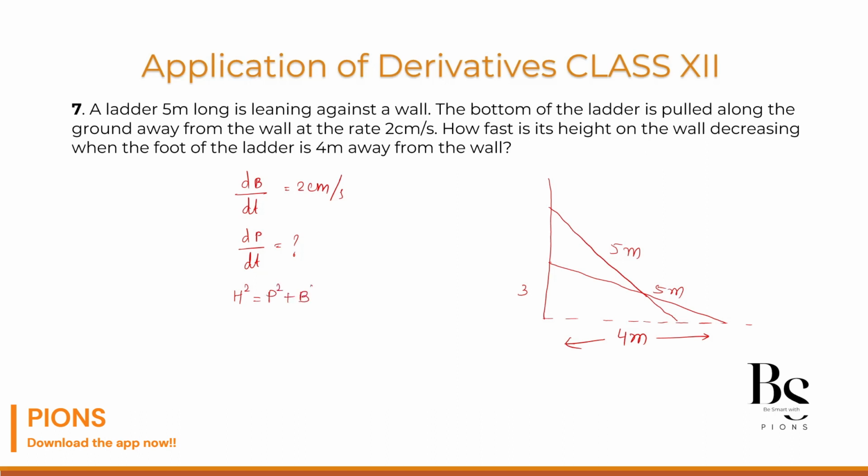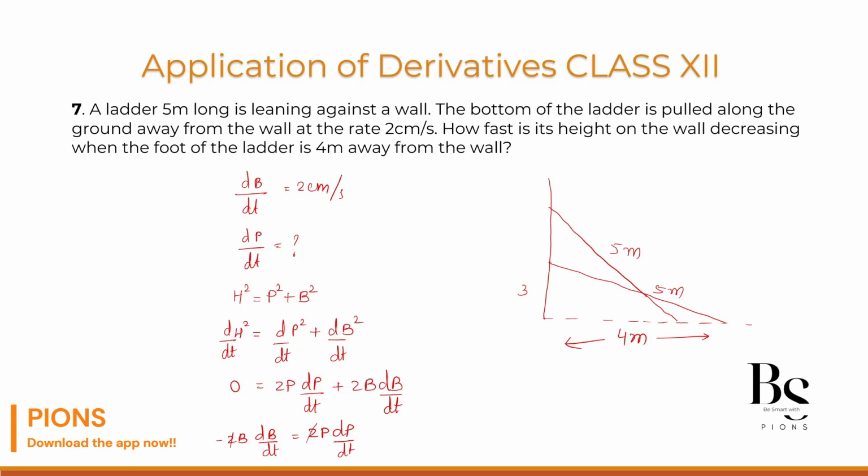So let's use our simple concept of trigonometry. h square equals p square plus b square. Now, when you differentiate this Pythagoras theorem, the derivative of h square with respect to time will be 0. Why? Because the size of the ladder is not changing. And on the right, d by dt of p square plus d by dt of b square. Correct? Now this will be 0 on the left hand side, and this will be 2p dP by dt, correct? And this will be 2b dB by dt. Now, if I take this 2b dB by dt to the left side, it will be minus 2b dB by dt, which equals 2p dP by dt.